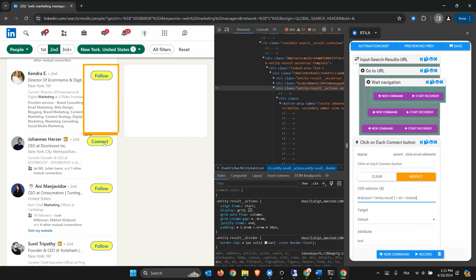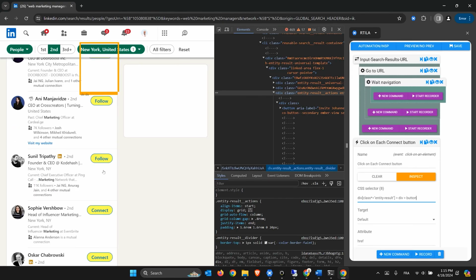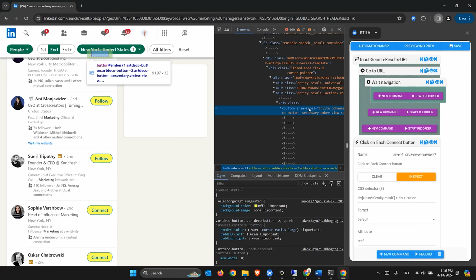But as you can see, I'm getting the connect and the follow button and the others. So we're getting there, but we just want to focus on the buttons that have connect. So one way to do it is to use here, you see the aria-label, it contains invite. So I'm going to use the same idea with the attribute aria-label that contains invite.